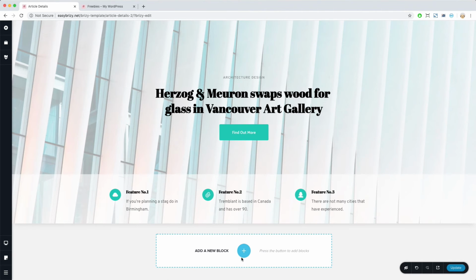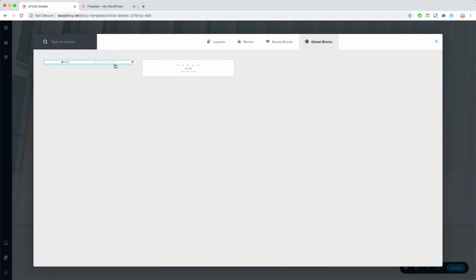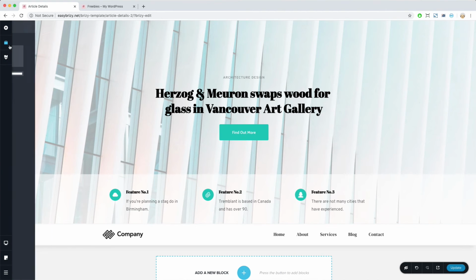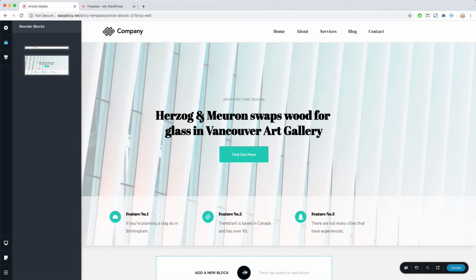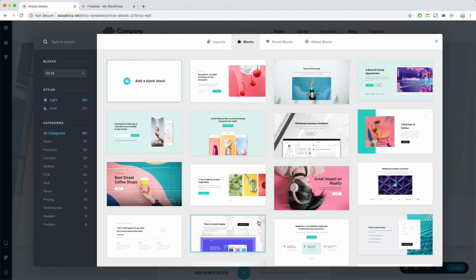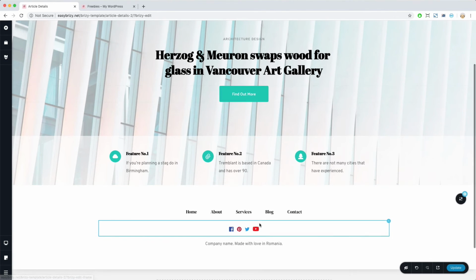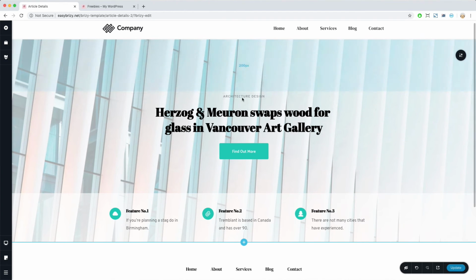What I've just realized, don't forget your global headers and footers until we bring the conditional options for blocks that will let you basically put any block, but mostly your headers and footers, on all the pages with 2 clicks. Until then, you have to have global blocks and add them on all the pages. And we need that as well on this page if we want to have a header and a footer. This is the header of our blog post.